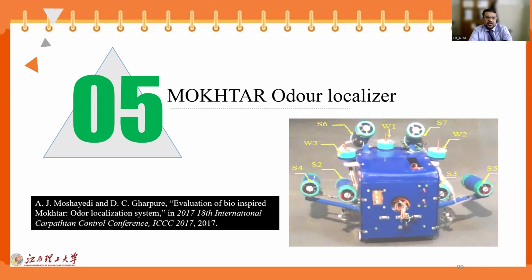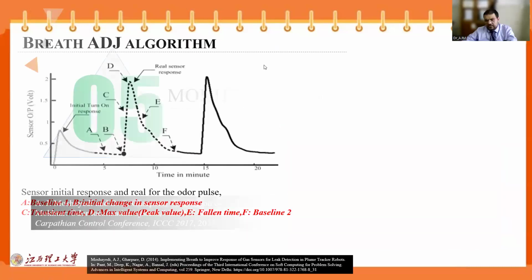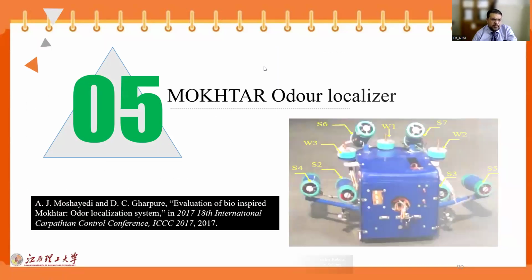What should we do? This is my job, meaning the odor localization and plume tracker robots that I made, especially I made it with a big size. Later, I could make it with a small size. And we published some papers based on that, which you can follow later.